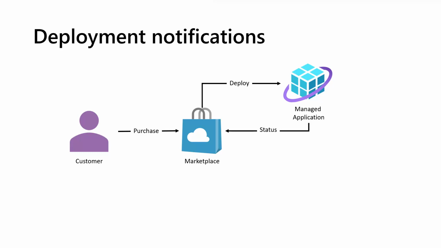The marketplace then notifies the webhook of these status events by calling the webhook, and it is represented here as an Azure function but can be implemented in any technology and hosted anywhere you like, not even on Azure. Now, several calls will be made during the course of a deployment. Let's take a look at the status events that get reported.